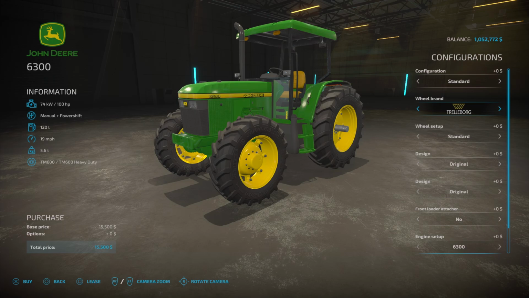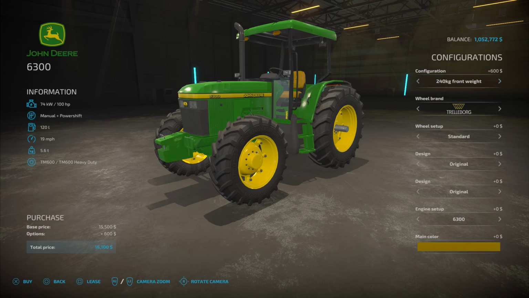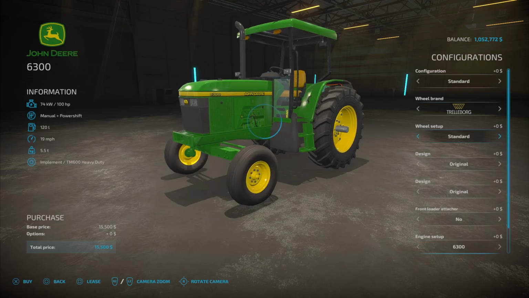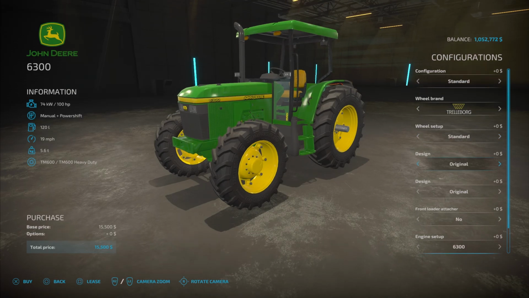I'm going to try to get through this faster, guys. I do apologize. I don't like doing the mod reviews this way, but I'm just really leery about taking too much time and having the game crash. So we have all the tire brands, configuration. We have weights, wheel setup, standard, rim model 1, front flat tire, standard.